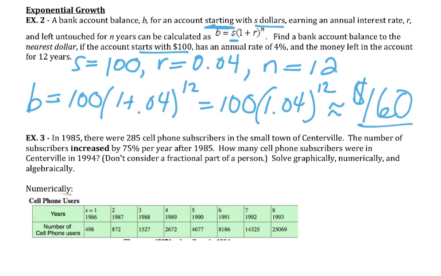Okay, so what is interest? When you leave money in a bank account, it earns interest. So the bank is essentially giving you money to encourage you to leave money in the bank. So in this case, this person went from $100 to $160. Now that's a really good return on your investment, putting in $100 and getting $160 at the end of 12 years. In reality, we usually don't earn that much at the bank, but this is an example of how interest works. Okay, on to example 3.